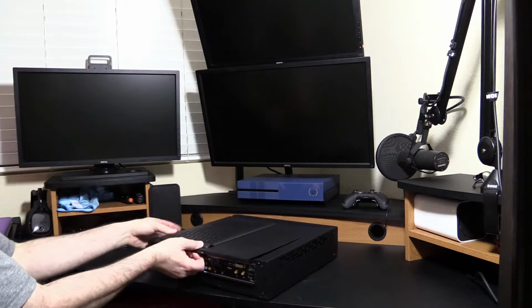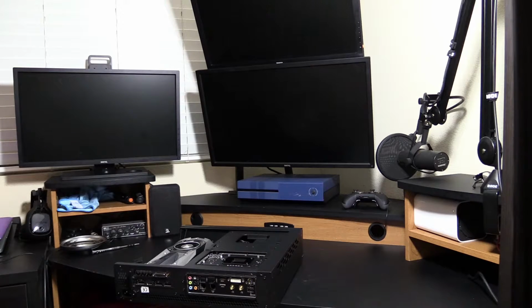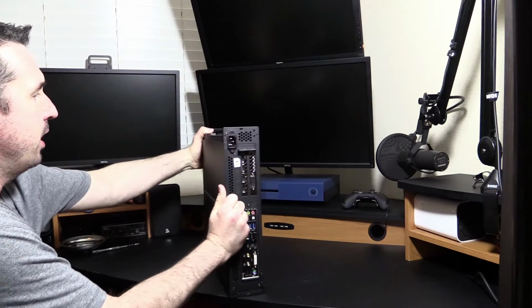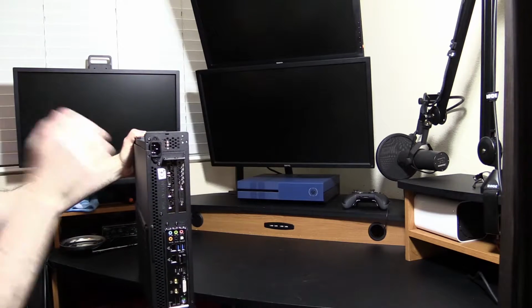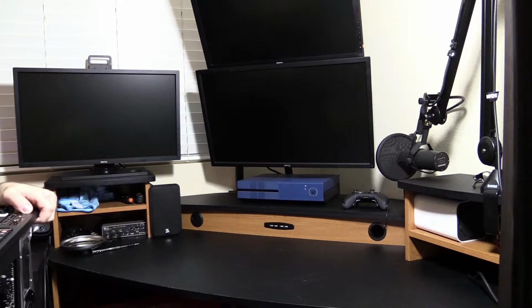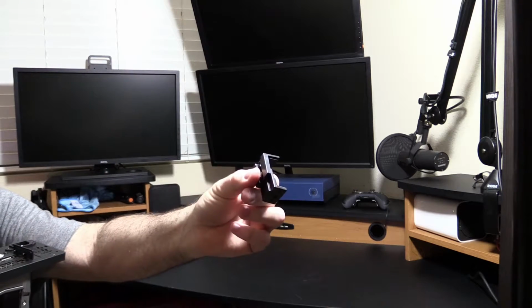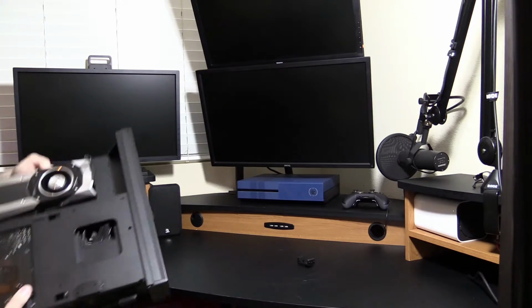All right, so now these panels can come off. And again, what we're going to do is try to come up with a little ghetto rig system. And hopefully this thing doesn't fall over. I am sitting, I don't know, at least 2 feet away, and I'm having to bend over to reach the computer. What just fell out? Oh my god. Okay, this is just the GPU brace, which, by the way, the GPU brace is a joke. It doesn't really snugly secure to anything.